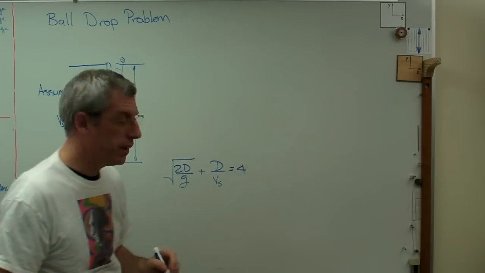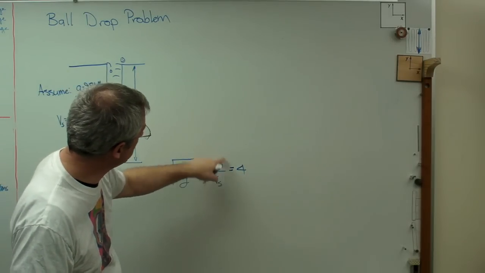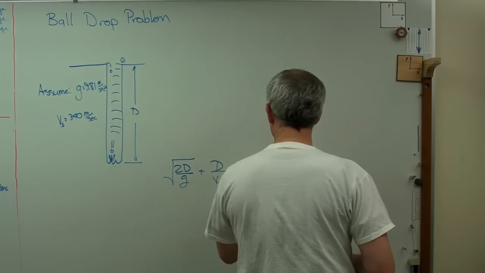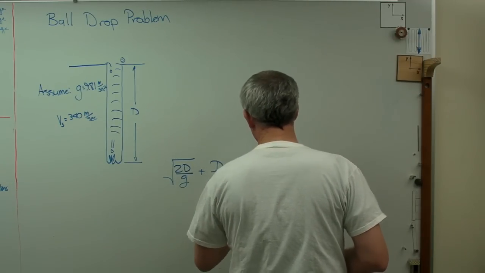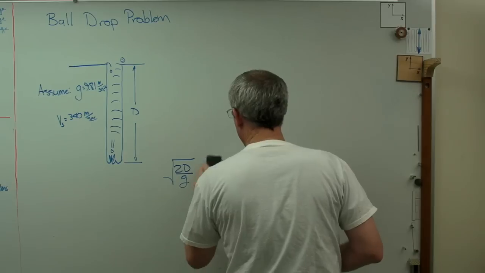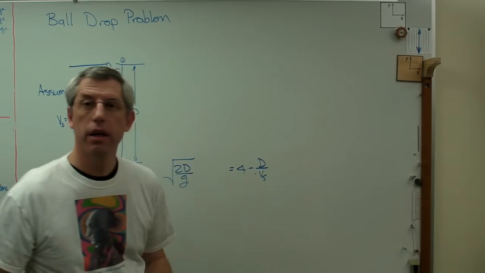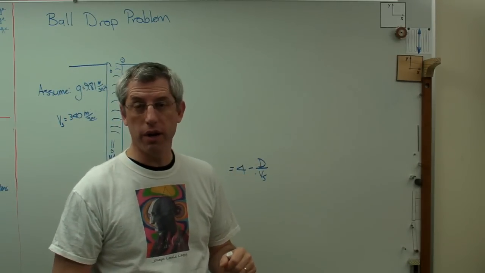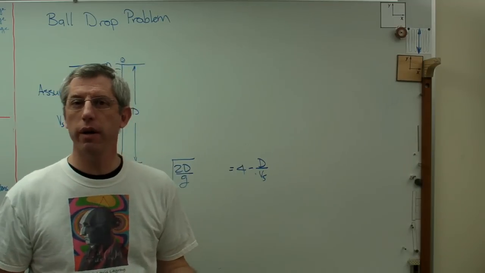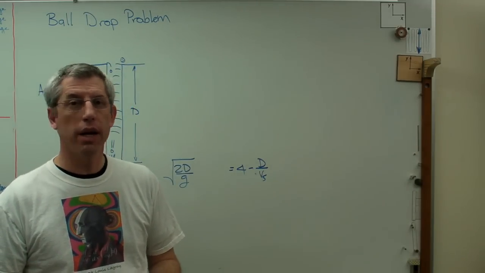Let's go back to the initial expression. I want this expression here to be on the other side as well, so I'll subtract it from both sides. If I square both sides, I'll have a d on that side and d squared and a d on that side, and I can use the quadratic equation and find the roots that way.